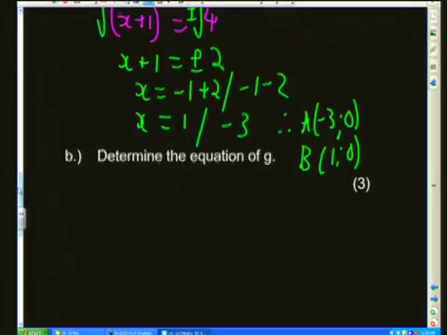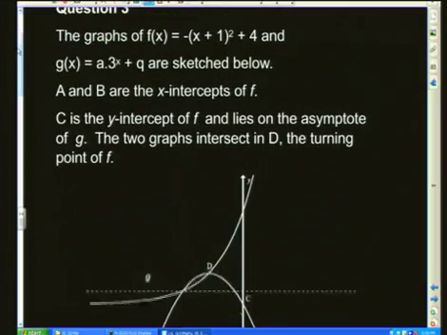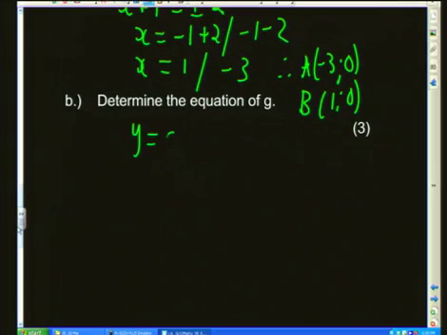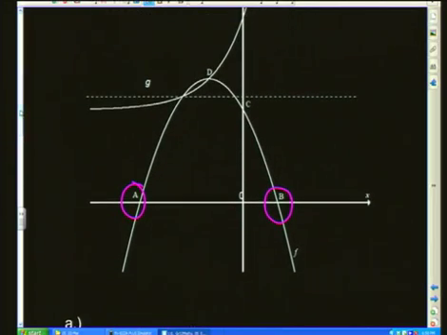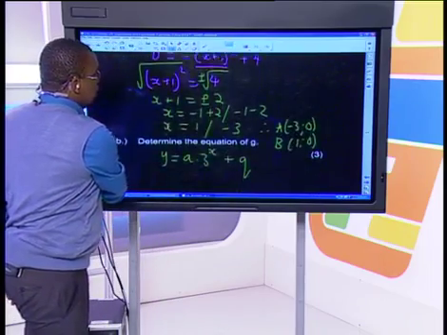Now next, they're asking you to find the equation of g. Now, what is g? G is given, g of x equals a times 3 to x plus q. So, y equals a times 3 to x plus q. Now, your q is the horizontal asymptote of that graph, okay? Right, so now, looking at our time here quickly, this line is just moved, okay? So it's supposed to be through that C, so that this will be your asymptote to that graph, which is your exponential graph. Now, quickly, we need to work out what C is, okay?